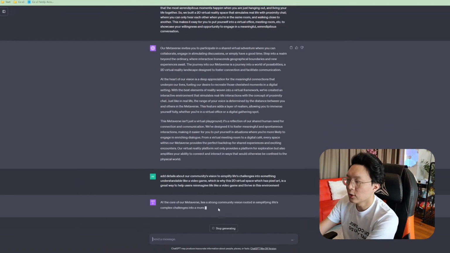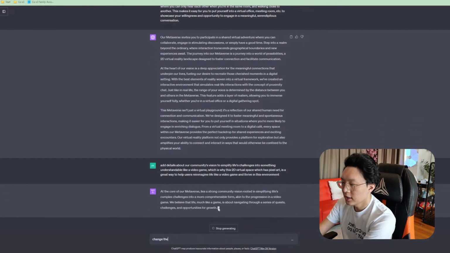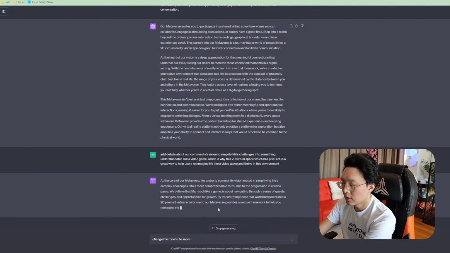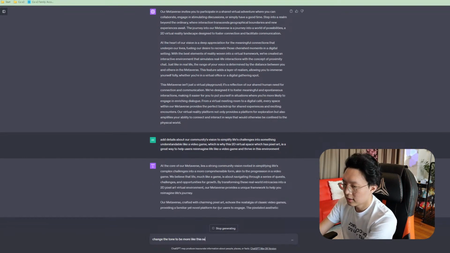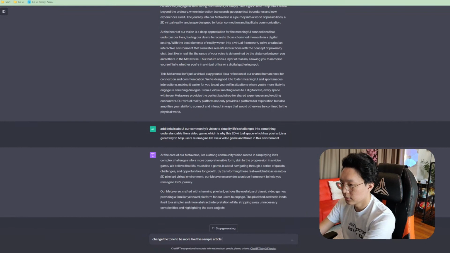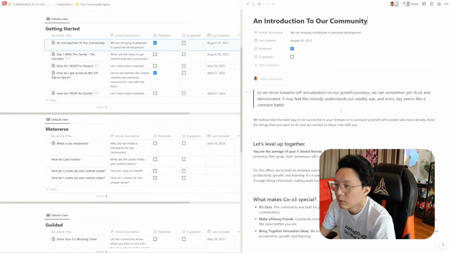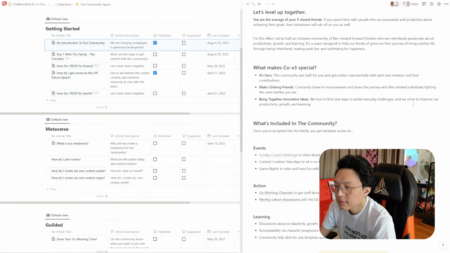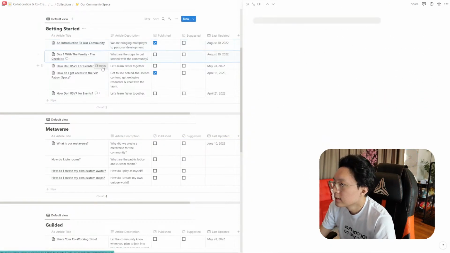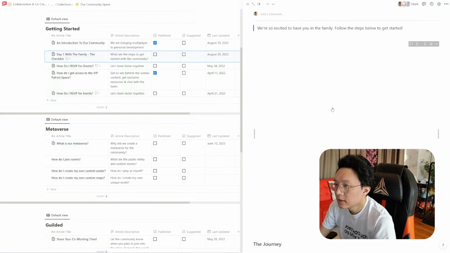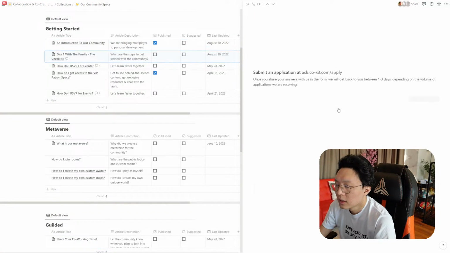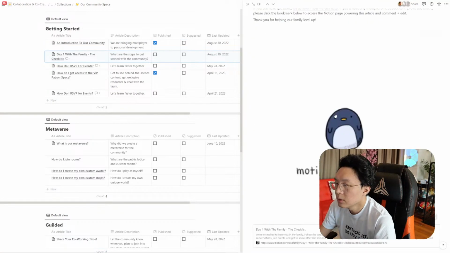But overall, the tone I don't really like, so change the tone to be more like this sample article. So I need to show them a sample article in terms of how we like it. So I think what's good is, oh, actually this is different.